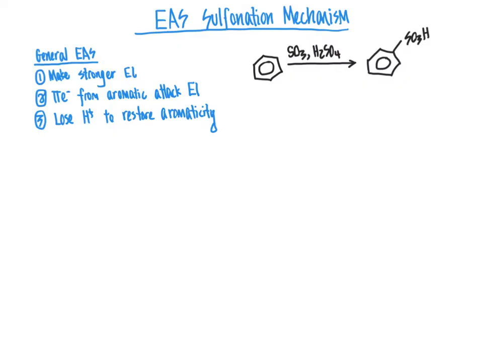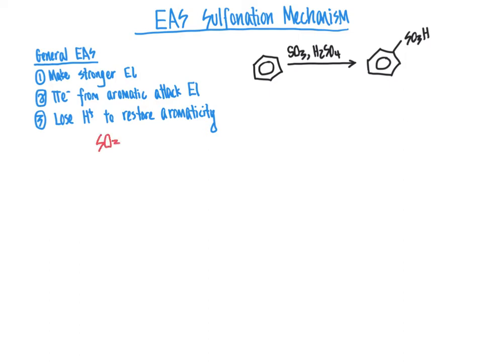So let's go ahead and take a look at the sulfonation mechanism, where we are going to react fuming sulfuric acid, which is that mixture of SO3 and H2SO4, with our aromatic molecule to ultimately result in the replacement of a hydrogen atom from the ring with an SO3 group or SO3H. So the first step in a general electrophilic aromatic substitution mechanism is usually that we need to make a stronger electrophile. But in the case of the sulfonation mechanism, our sulfur trioxide itself is a really powerful electrophile.